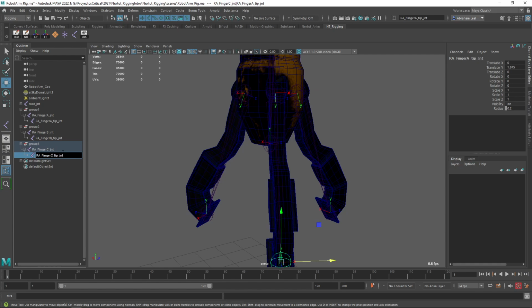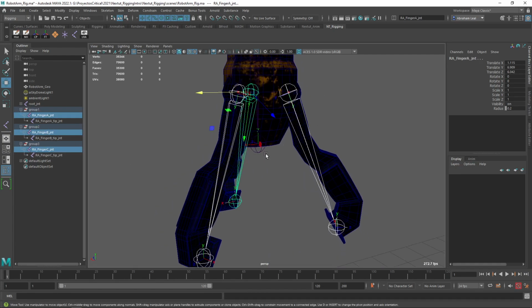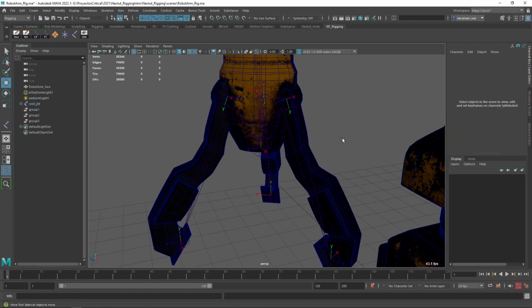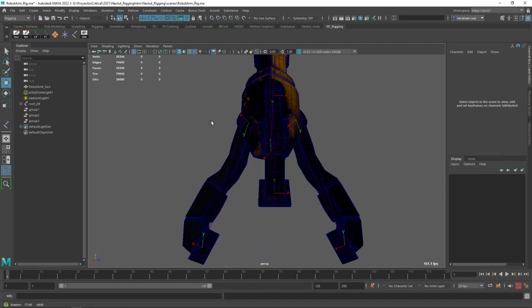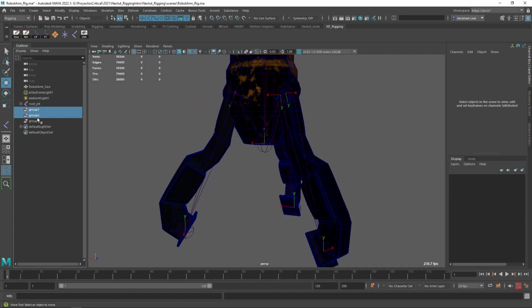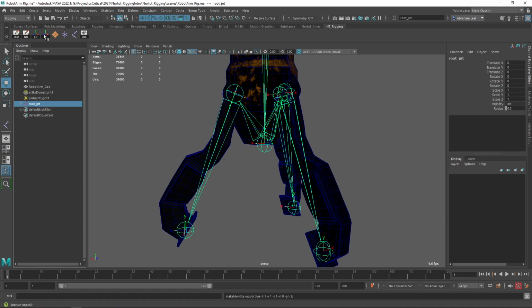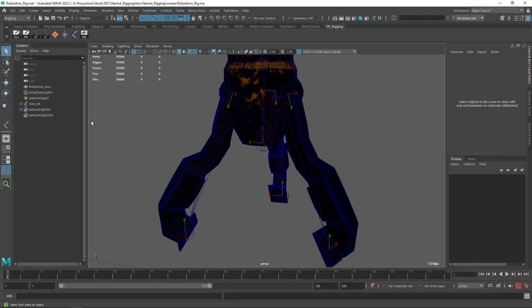So the groups there only helped us to create the proper orientations. Now I'm just gonna grab all of these three guys and I'm gonna parent them to this guy. And as you can see, we keep the same orientations that we had. Each of them is pointing with the y-axis and with the x-axis to the proper orientation. And these groups are no longer needed, so we can just delete them. I'm gonna grab the root joint, I'm gonna freeze transformation, and when we do that, it freezes the transformation of everything. Now look at this beautiful thing.